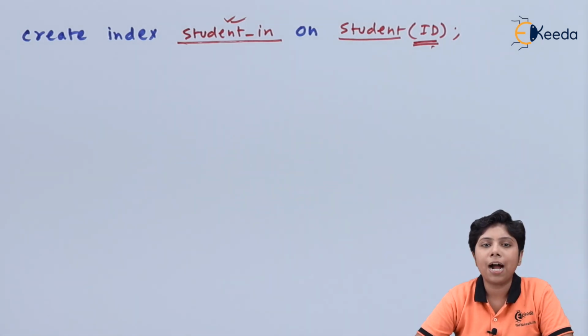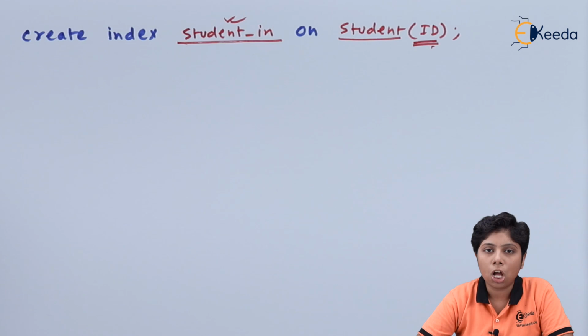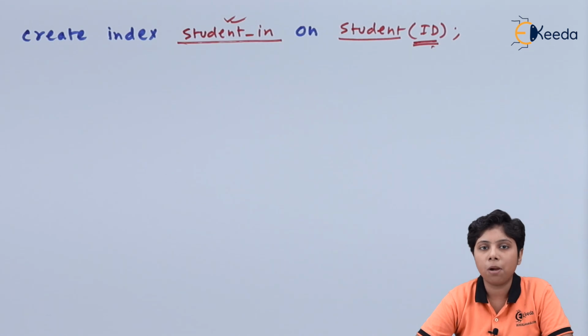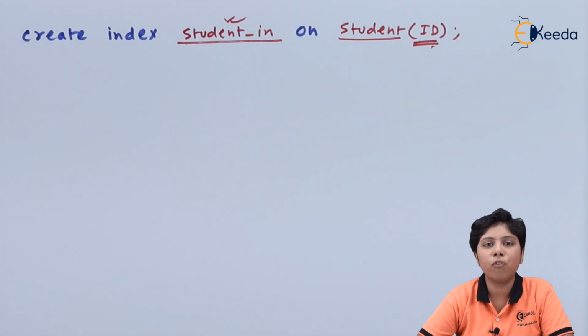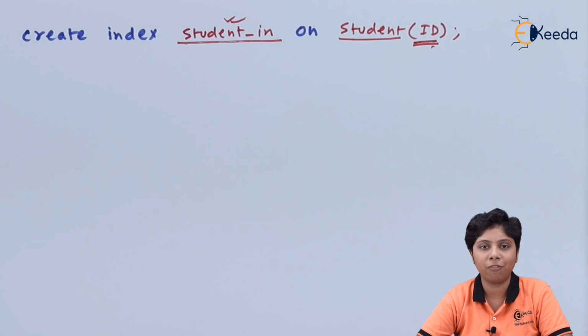Now there are some large object types that are supported by SQL. The large object types are CLOB and BLOB. CLOB stands for character large object and BLOB stands for binary large object. Say we have a very big value for an attribute that consists of characters or binary values. So we can use CLOB and BLOB rather than varchar, which will not support such big values.